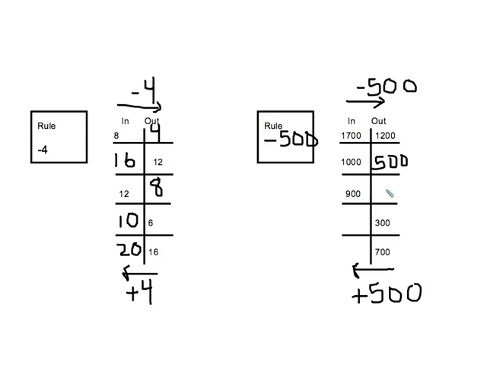Here I have another in going out, so I follow the rule: 900 minus 500 gives me 400, because 9 minus 5 is 4, so 900 minus 500 is 400. Now these two are a little more tricky because I don't know the ins — it's something minus 500 equals 300. But I remember with my fact families that I can turn that around and make it an adding problem: my two small numbers, 300 and 500, get added together to give 800. Same with the last one — 700 and 500 are the small numbers, so 700 plus 500 gives my big number, 1,200.